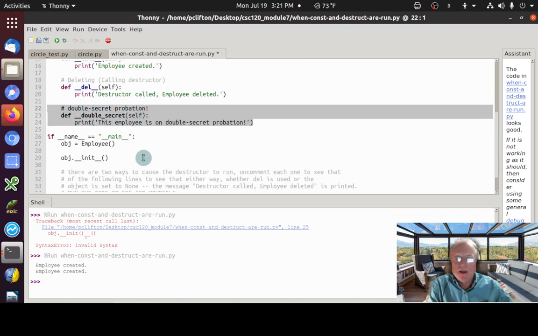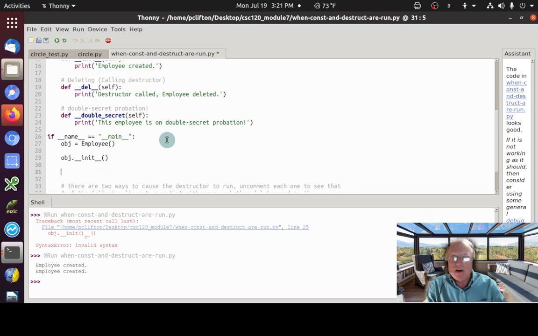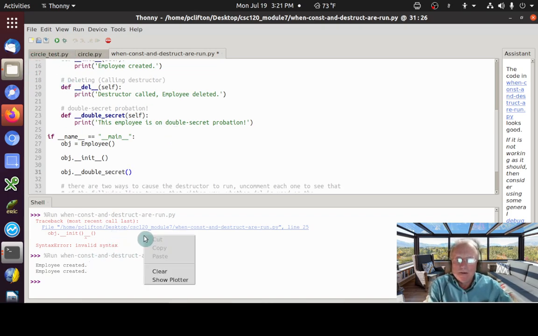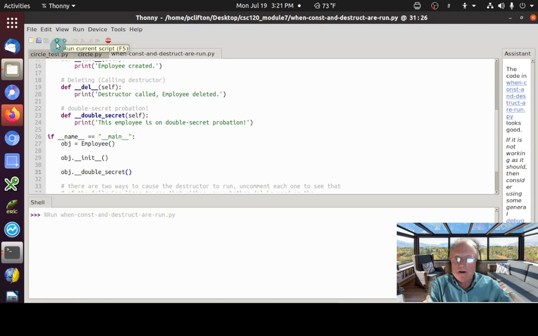Okay. So out here, if I try to call that method, obj dot double underscore double secret. Let's try calling it. Okay. Here goes.